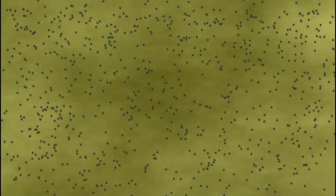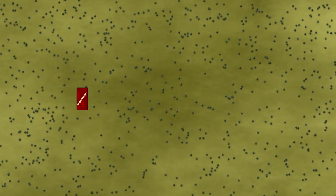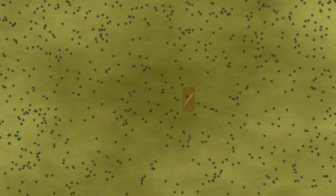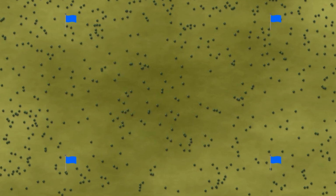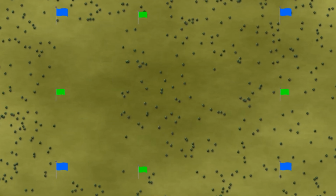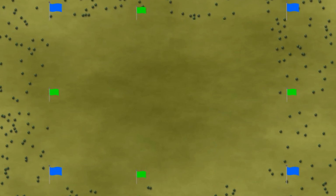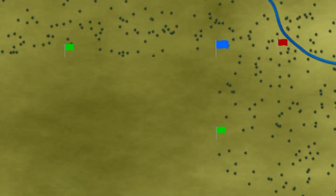Once the point where the camp was to be set up was established, the engineers, escorted by an infantry detachment, would move ahead to start designing the camp. 4 large flags were placed marking the 4 corners of the camp, and then the location of the doors was indicated. The interior of the future camp was then leveled and cleared of vegetation. Next, the point where the commander's tent would go was established, and a red flag indicated the point where the nearest water supply was located.